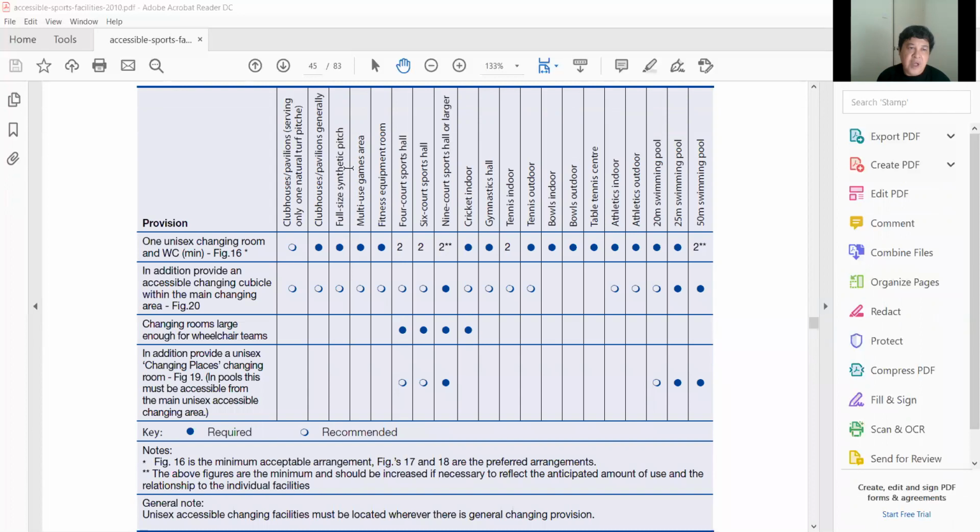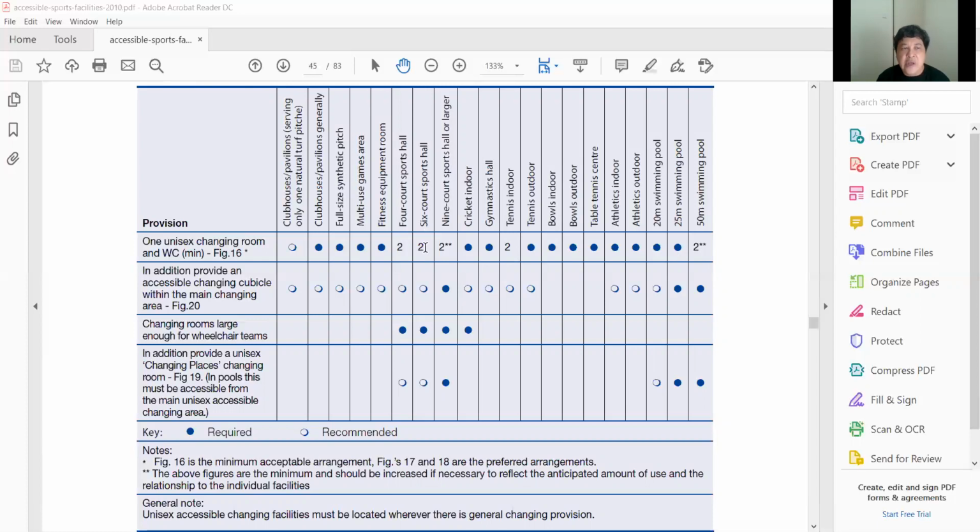So you have a lot of different facilities like cricket, gymnastic hall, tennis indoor, tennis outdoor, bowls indoor, bowls outdoor, just different sports that a disabled person could be involved with. 9-court sports hall or larger, 6-court sports hall.